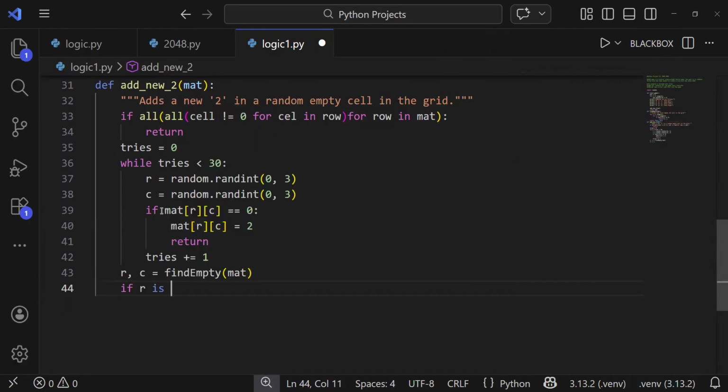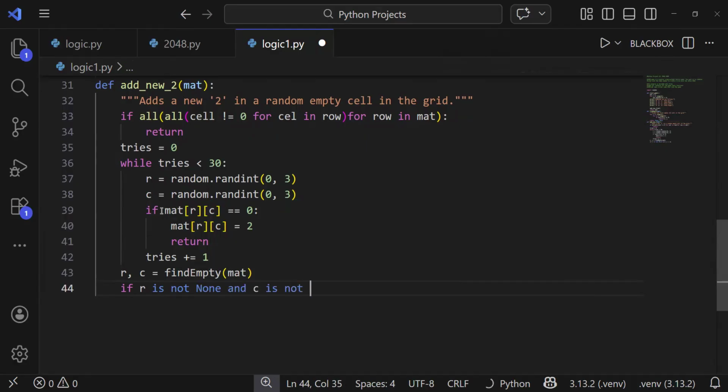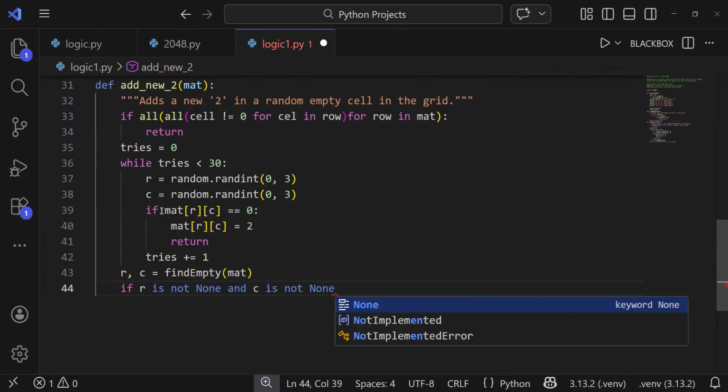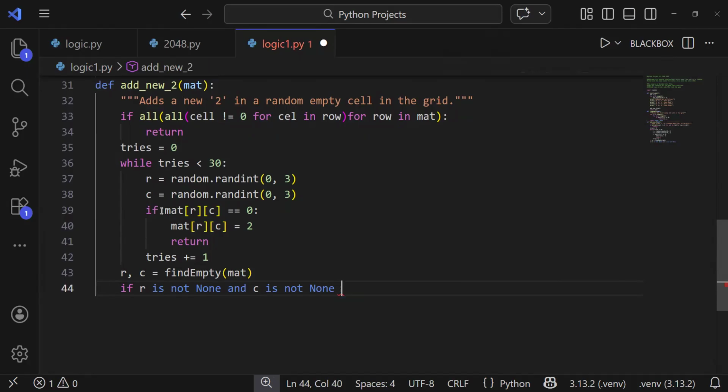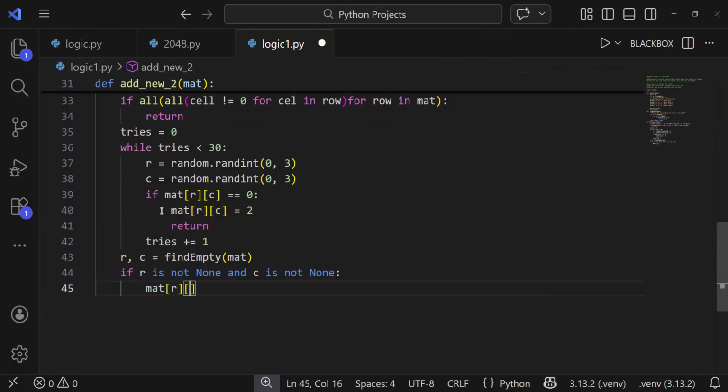R is not none and C is not none, mat R C equals 2.